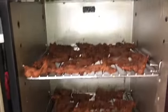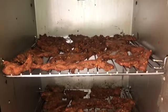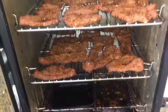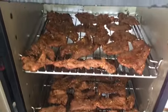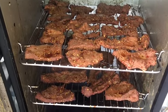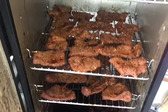I'm not going to do it yet, but when I get to the next hour, usually in about 4 to 5 hours, this stuff is done. 4, 5, 6 hours maybe top. You'll know when it's done. If you overdo it, you're going to dry it out and it won't be good. So you got to do it just right. Just keep an eye on it.